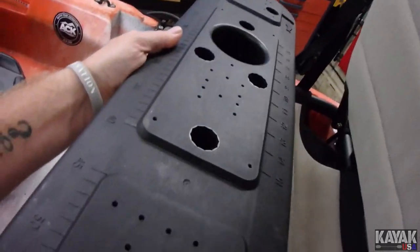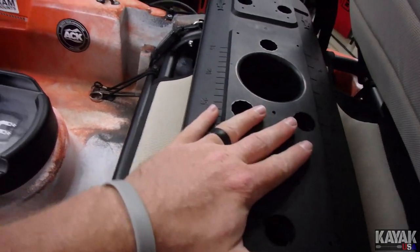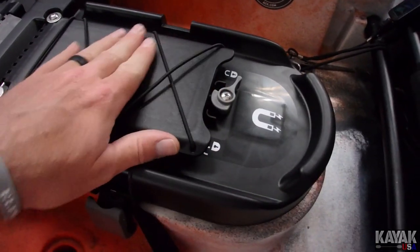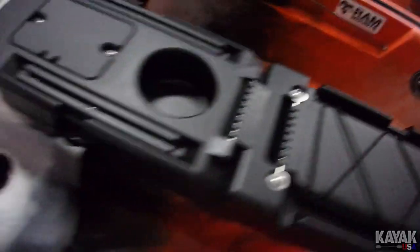This is the original. If you have a Vibe or I think it's an Old Town and stuff like that, they all have the same center console. Well, this one is made out of the same plastic. It's a little bit smoother, a little bit more shiny. And here's the straps, and it fits the phone. Let me find my phone.